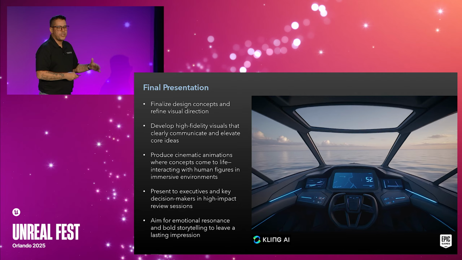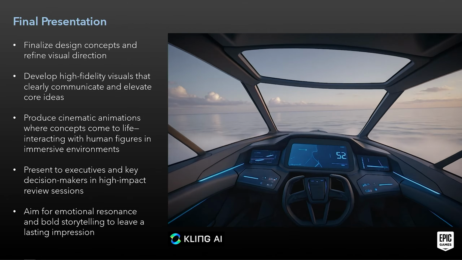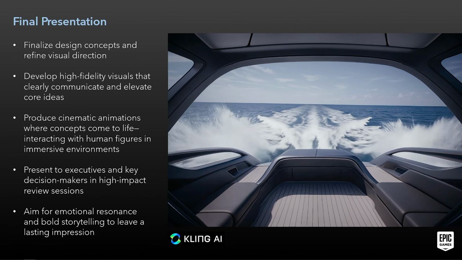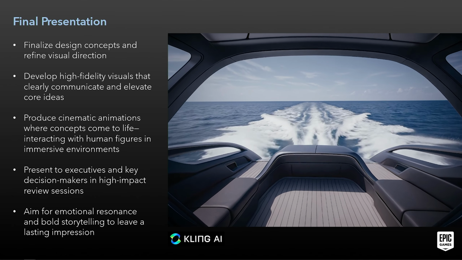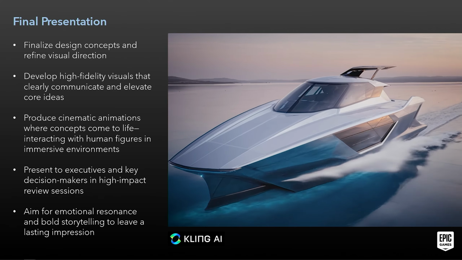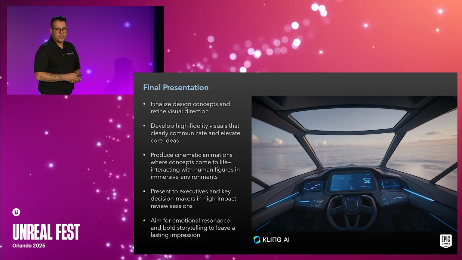Before tools like Twinmotion, it was harder to do things with just still renders and sketches, which goes a long way. But when we add the speed and the efficiency and the impact of tools like, in this one, Kling AI, mixed with Twinmotion and creating high fidelity renders, that's when we started seeing a lot of change. And that's when a lot of buy-in started happening with bigger decisions. These are decisions that ultimately mean millions of dollars, 5, 10, 15 years of strategy. So it's a very important tool in how we've moved a business like Brunswick.